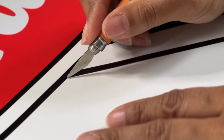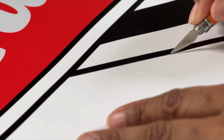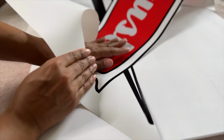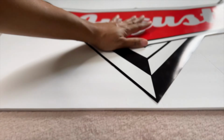I've been experimenting with these foam cutouts a lot more now, just like how I used in my Hello Kitty video previously. This time I cut it out using my X-Acto knife. I cut the foam with that as well. I did not use the foam burner, but you can use either one. And used a little bit of spray adhesive on the back, pasted it to my Dollar Tree foam board. Like I said, cut it out, and that's what I used for my sign.